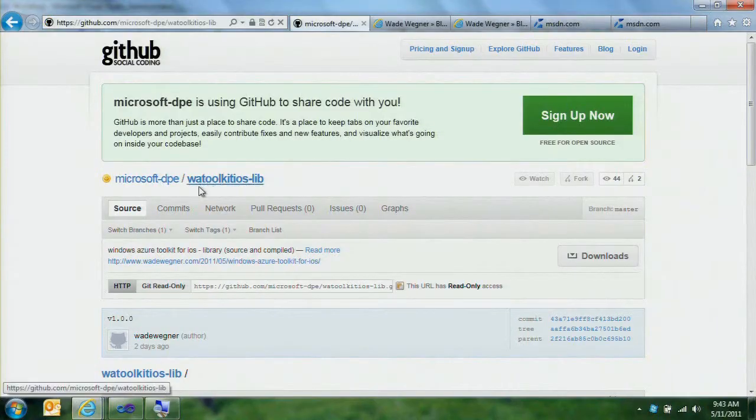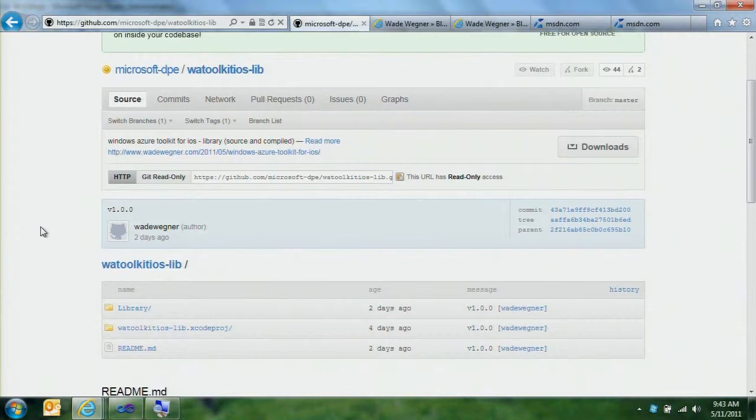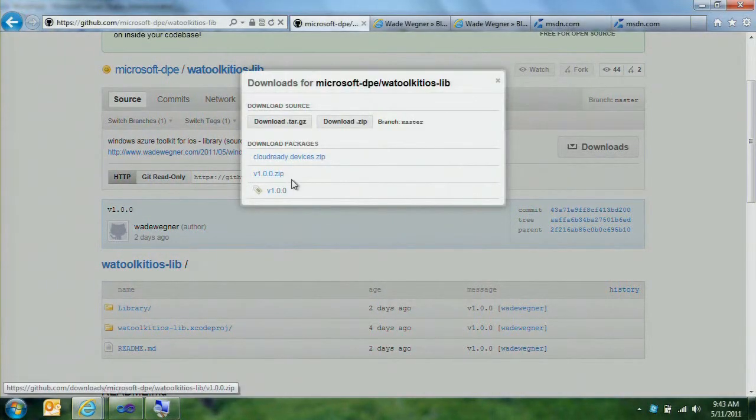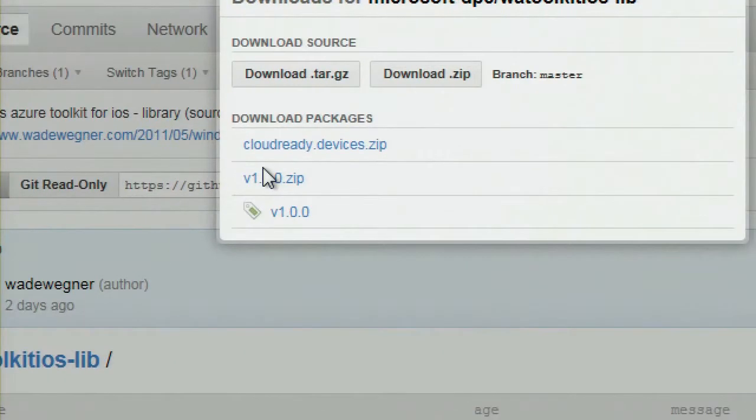One thing that I thought people also picked up on and liked is the fact that we released it to GitHub. The library, the samples, the documentation, and so forth are all available up on GitHub, so you can take a look at it. We've got the full source code for the libraries available, and also the samples. In terms of downloads, we've also provided a zip package where you can just get the compiled library. It's a .a file for the Objective-C class, and we have one for the emulator as well as one for the device. So you can use the compiled version of the library.